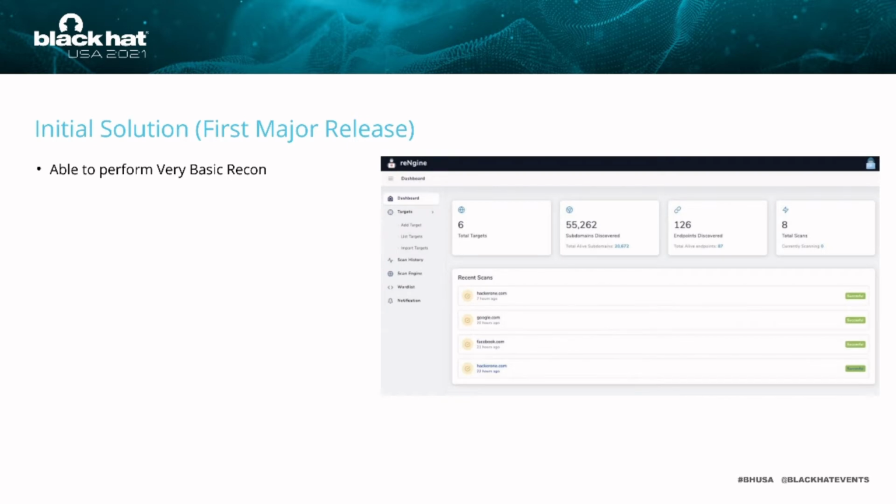The first version of reNgine came exactly a year back. That is when we had our first major release, and it came with a very basic recon, a very basic scan engine. No YAML configurations were used. It only had a couple of checkboxes and buttons to choose what you wanted to perform. But it did a great job in filtering the recon data, and the response from the community was very impressive.